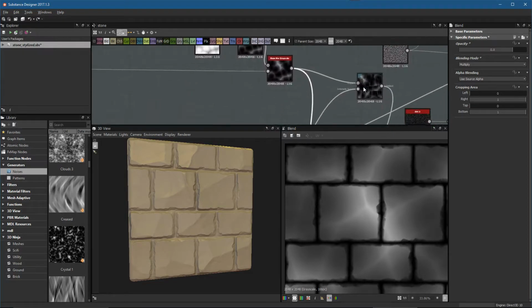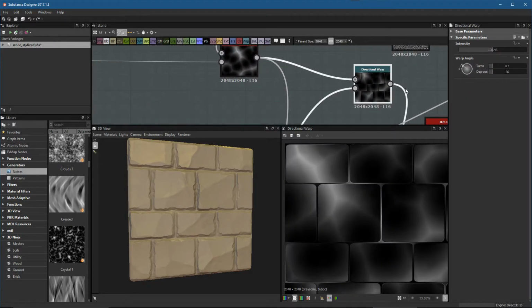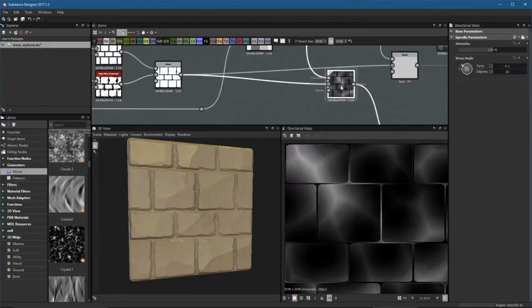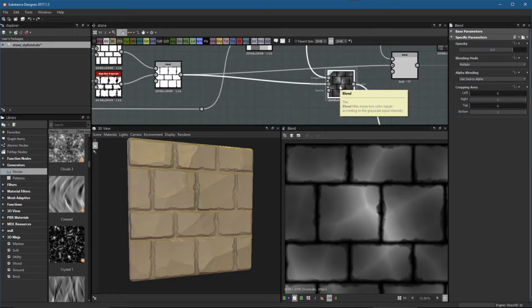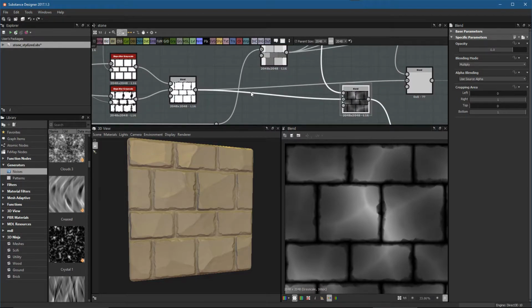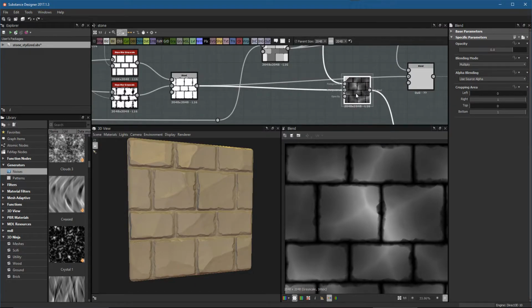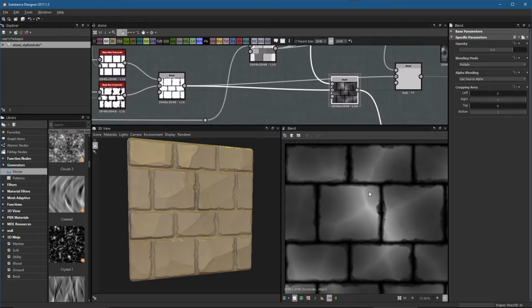Now, here you'll see that I'm using this directional warp. So here's where this guy comes into play. Now, I'll say that lately when I've been working on stone materials, I've been using this same technique. I've really been liking this a lot, except the difference being if I'm trying to make something a little bit more realistic, there's going to be many more variation levels to this. So right now, this is pretty much as detailed as I'm going to go with this stylized look. But of course, if we wanted this to be more realistic, we just layer more and more noises onto that.